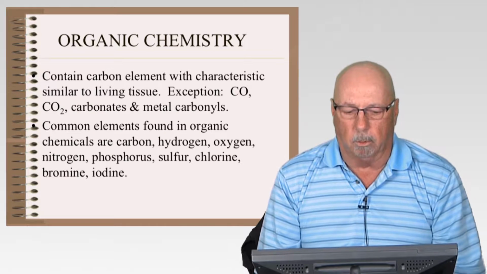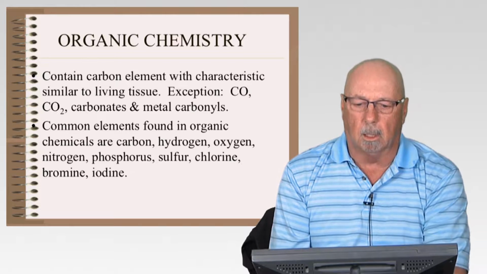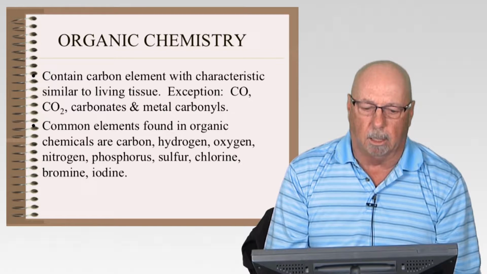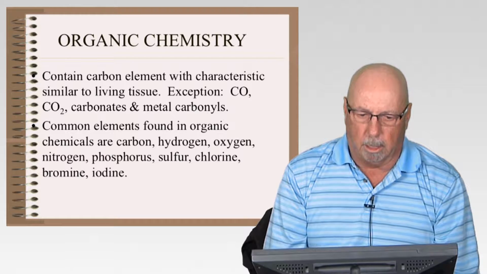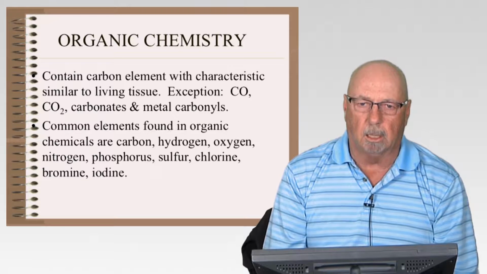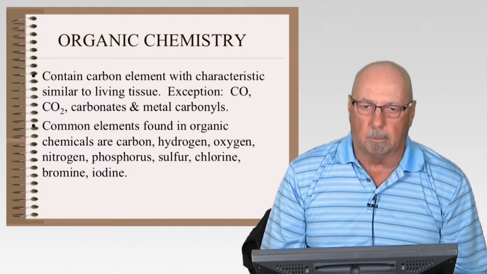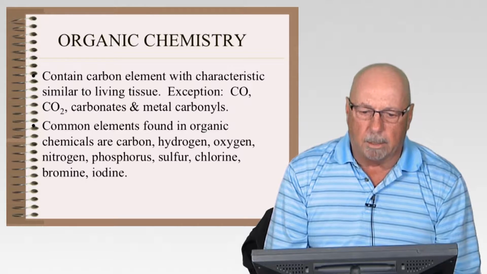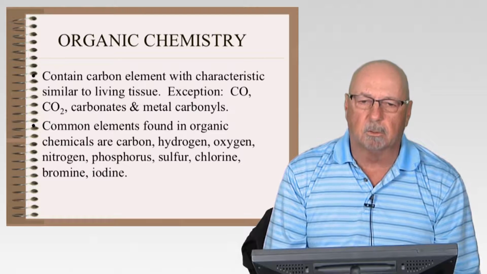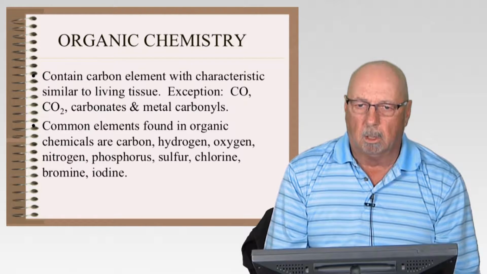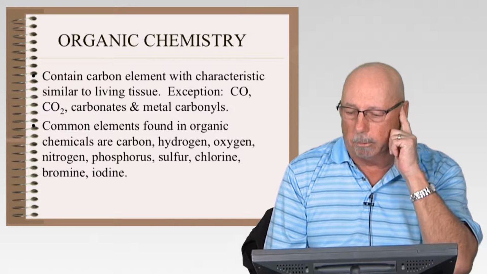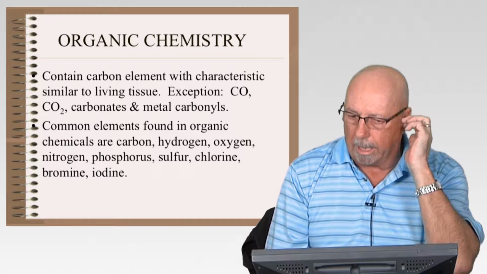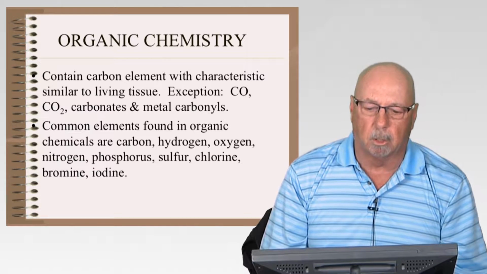More commonly, though, you'll encounter hundreds and hundreds of chemicals that fall under the organic chemical classification. Organic chemicals are basically those that contain the carbon element as their basic body building structure, and that element has characteristics that are very similar to living tissue. The exceptions to that rule, again, are carbon monoxide, carbon dioxide, carbonates, and metal carbonyls. Those are going to be your inorganic. All those other carbon elements, though, are pretty much going to be organic.